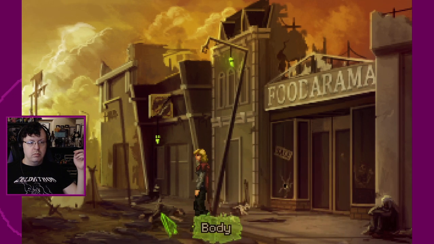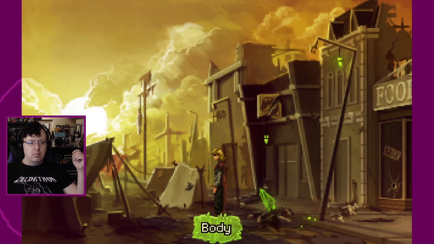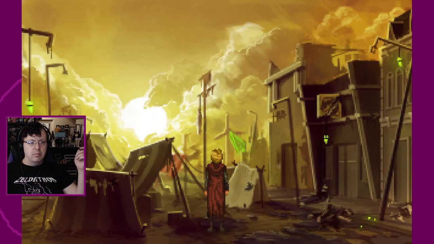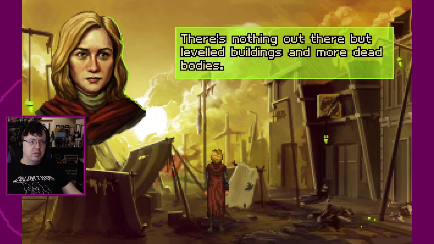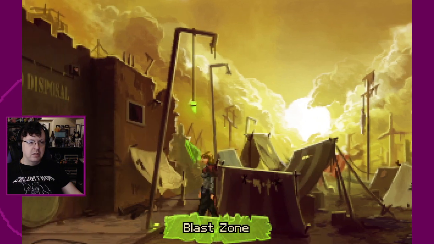Much else over here? Oh, what are you? Another resident of the quarantine zone. I can't tell if this person is alive or dead. Looks like a tent city for those who weren't lucky enough to find shelter in the buildings. I can see the blast zone from here. To think it's only been 20 years? She must have been born either just pre or just post bombs. Leveled buildings and more dead bodies. I think she said something about vaguely remembering it from her childhood, but I could be wrong.